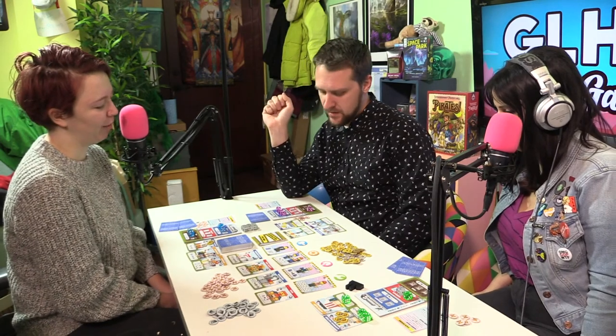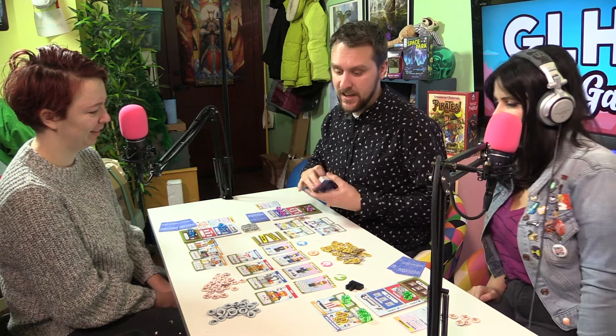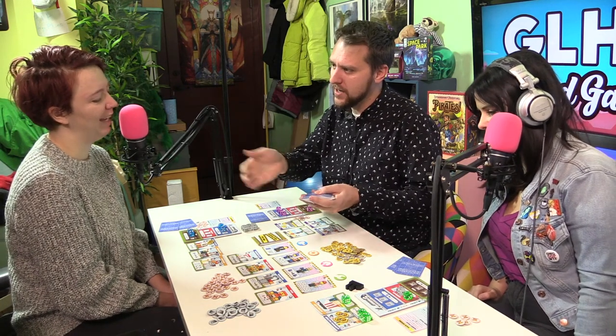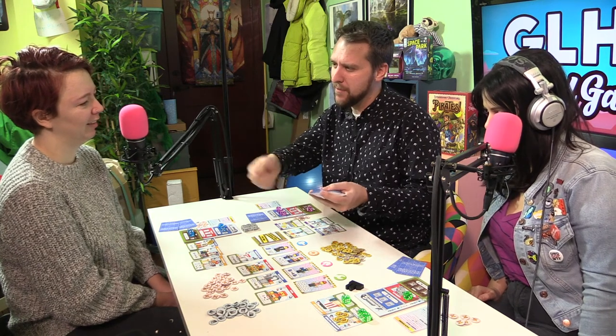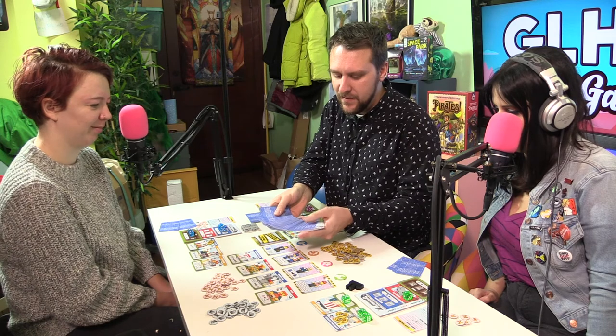I like how bright it is. The robot is really cute. The art is fantastic. It's definitely stylized in sort of an instruction book way, like a manual. Like a manual kind of way. There are a lot of these blueprint cards.